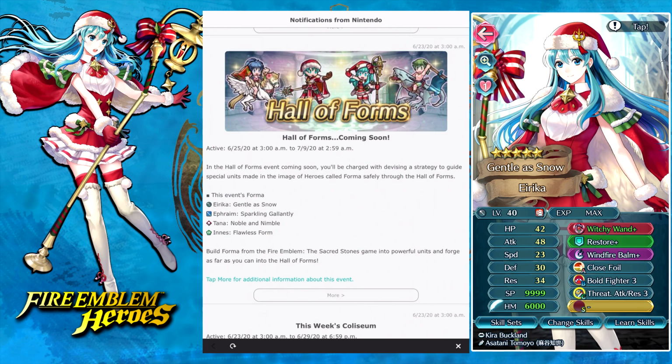And we have Threaten Attack and Res on the C slot skill here, so you can debuff the foes and just gain some attack and res on Erika. And it's going to be real easy to just throw her up at the foes and have her just completely make a mockery out of them. She's just going to be tanking like a monster. So really cool stuff here.